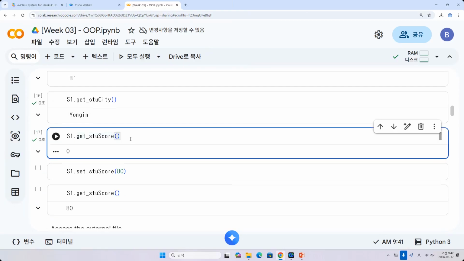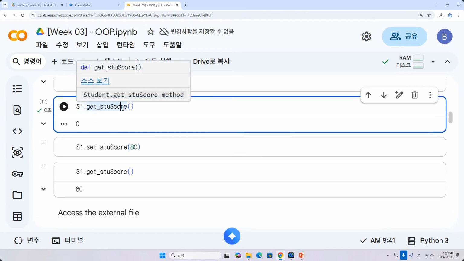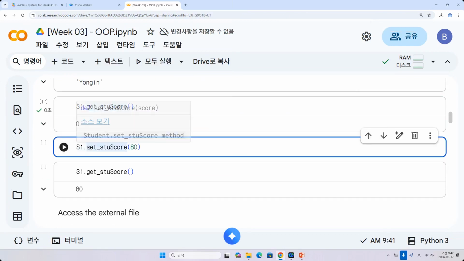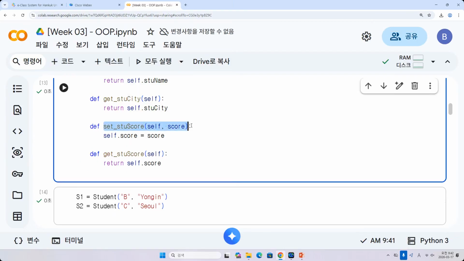So I have the get student score. We know that the original score or the initial score is 0. And then now I'm going to set. So what does it mean by set? By the definition, set means it is a function given one argument score. So the data on that object, it will be updated with the new argument.